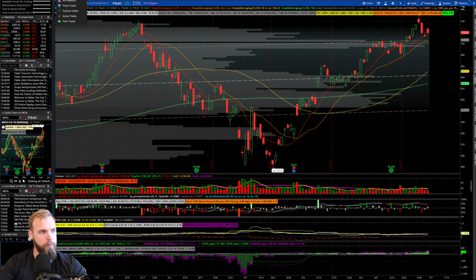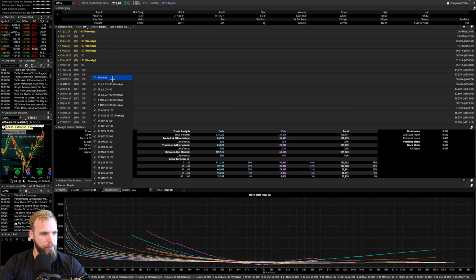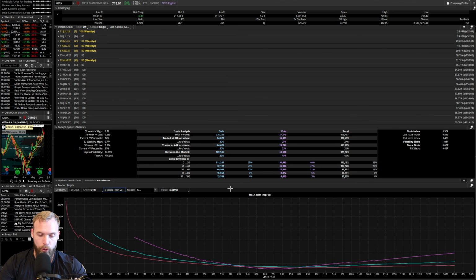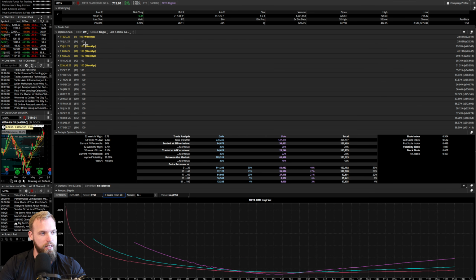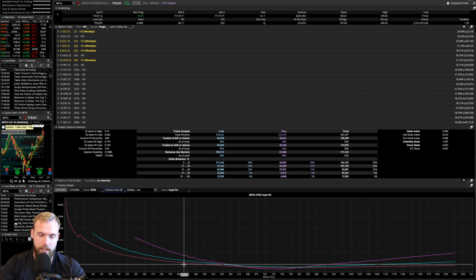If we go into Meta and I take a look at implied volatility, I'm going to get rid of some of the series just so it's not quite as noisy. We'll do like 3 of them. So term skew is really simple. It's just which term has volatility compared to the other. So in this case, we can see that the 18 July term is 29%. And if we compare that to the 15 AUG, we can see that it's a little bit low. So we can see that more simply here. So term is simply comparing volatility of expirations across one another, and we can do it at individual strikes.